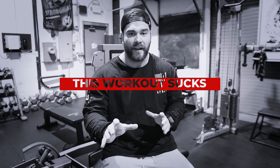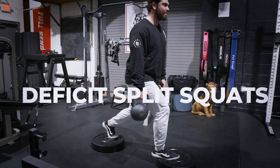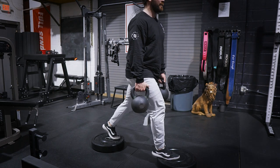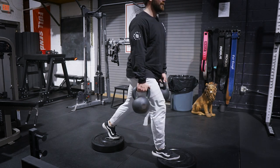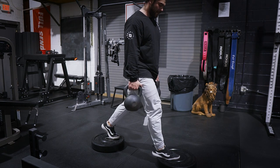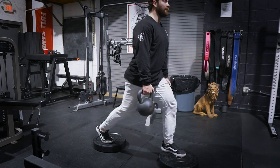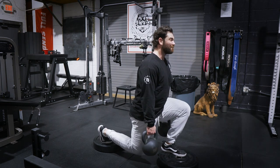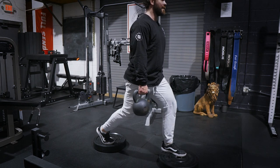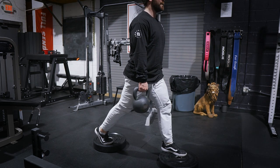My third exercise mimics a lunge pattern and a Bulgarian split squat combined. I did a split-stance lunge or squat on a deficit — standing on 45-pound plates. It feels like a Bulgarian split squat but with a deeper range of motion. The lunge position really helps utilize the glutes, especially going heavier. A lot of people go too light on lunges and only feel it in their quads, but the heavier I go while keeping an upright torso and driving through my entire foot, I can really feel the glute at the top of the movement.